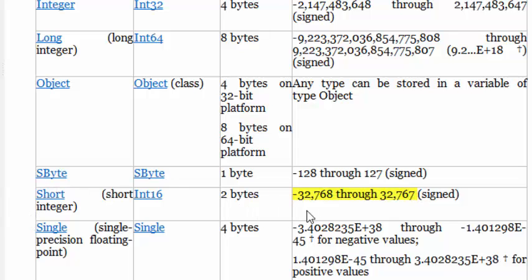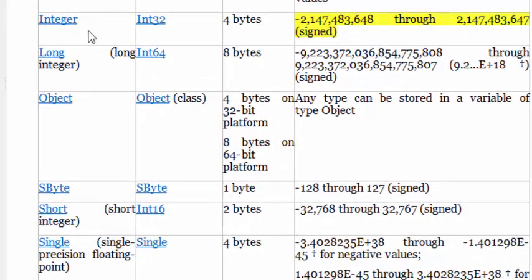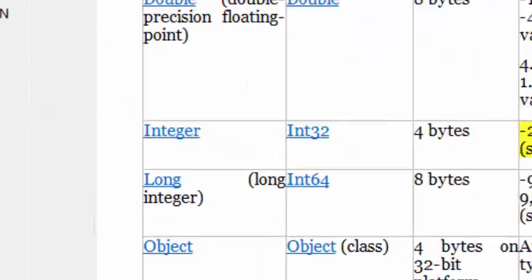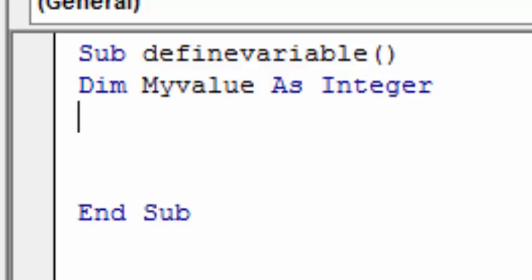If you think that your number can be in this range, then you can assign your number as long. If you think that your number is in this range, then you can assign your variable as integer. This time I'm going to assign my variable as integer. So dim my value as integer.